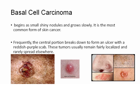I see it a lot on the nose is where I've seen it, and I send them to dermatology, and they've done the Mohs procedure, where it's extensive. It's this procedure that they do where they take so much off, they look under the microscope, and they keep going until they have clear margins. So they're there for a while having it done. But like I said, I've had 3 people that I sent. It's all been on their noses, and they've all had the Mohs procedure to have it removed.